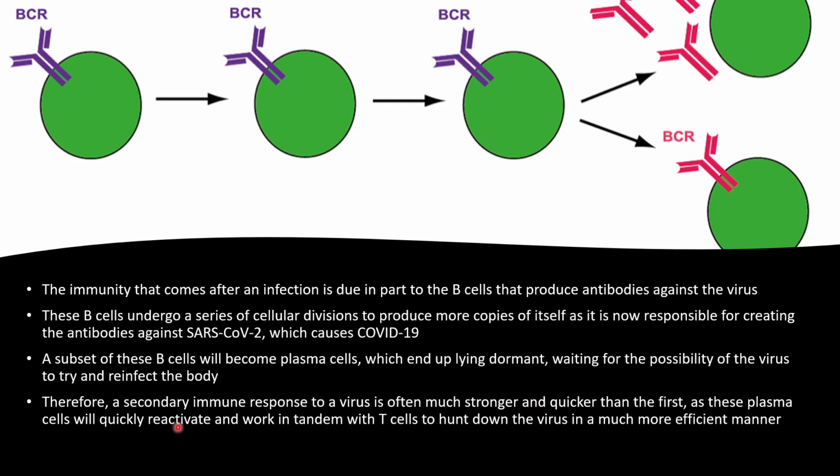So again, every subsequent immune response just gets higher and better the more times you are infected with the virus. However, there is the possibility that you get so much viral load that it overwhelms and becomes an issue in and of itself, so that this secondary immune response, which would otherwise be very good, is again overwhelmed, and then you get right back to having a serious disease course, or you're immunocompromised. You can't make as many plasma cells, or you can't make plasma cells in general.